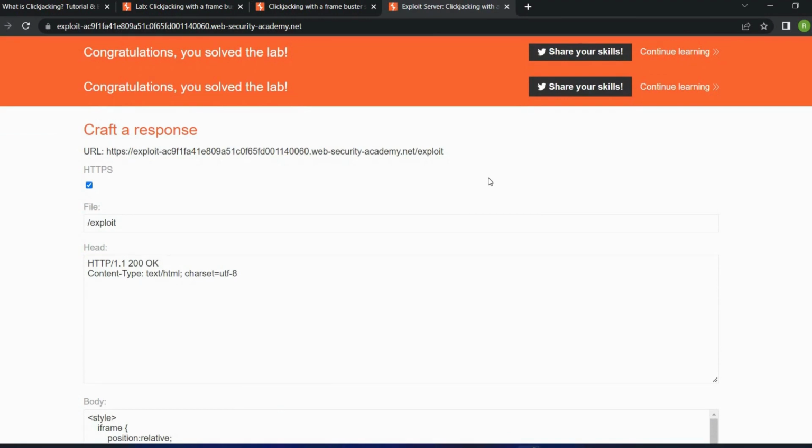So after solving the three labs, we understand what clickjacking is. Now we understand how we can defend against clickjacking. There are three main ways to defend against clickjacking.